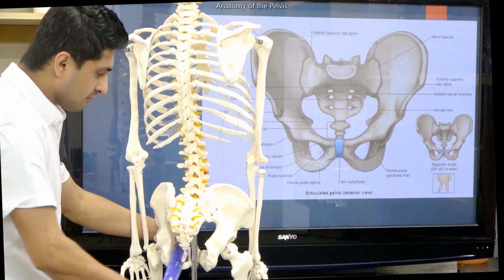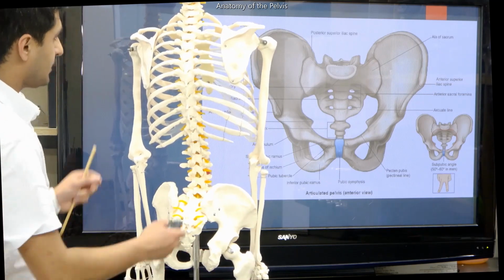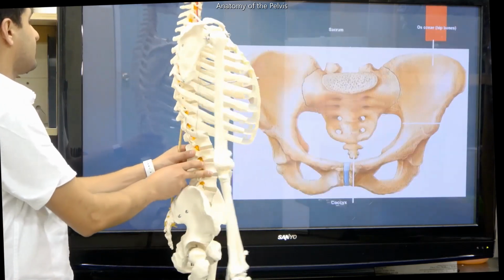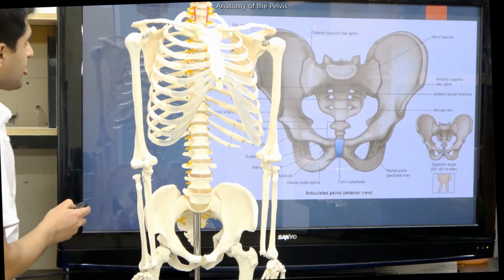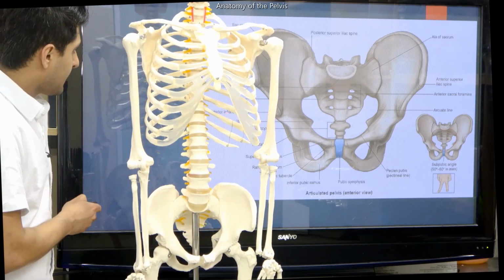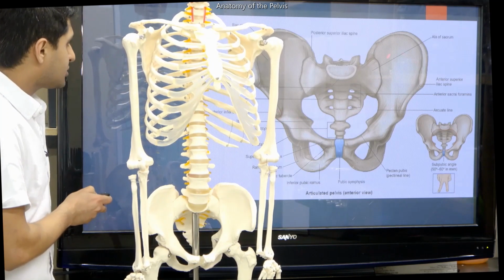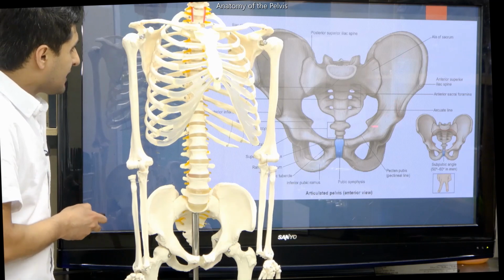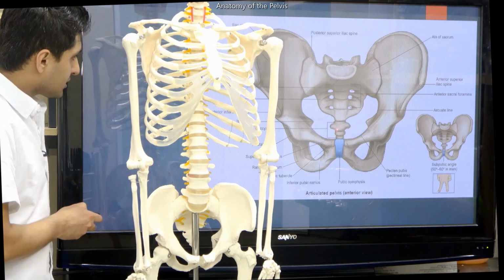Now, after these bony landmarks, let me actually show you in a diagram right here. If you look at this picture, look down here. All this part right here is going to be the promontory. And look, I talked about the anterior inferior iliac spine, the superior iliac spine, all that kind of stuff. I also mentioned the arcuate line, and I also showed the coccyx.